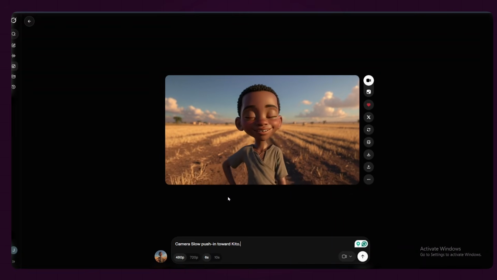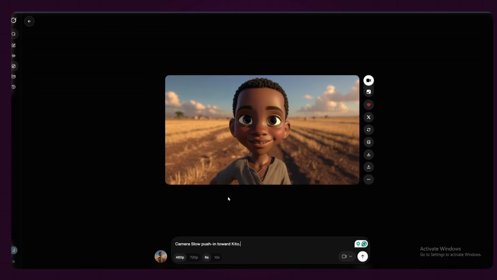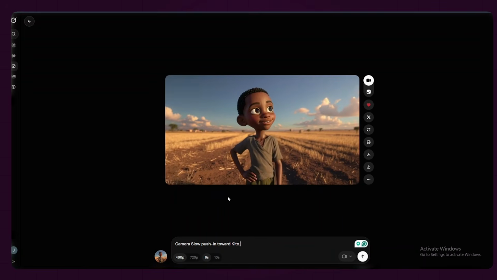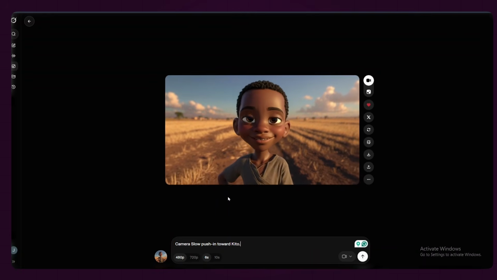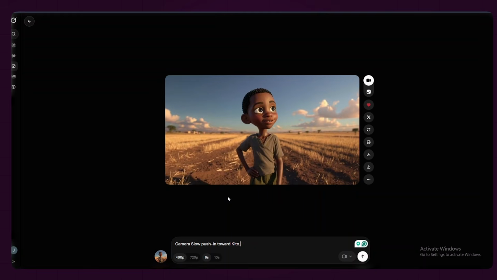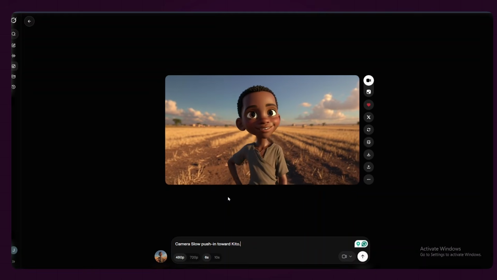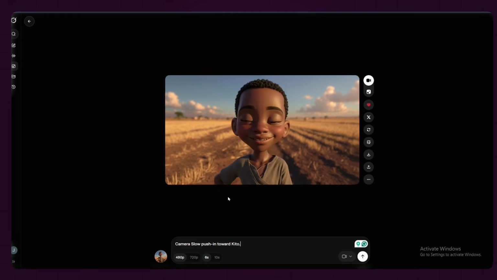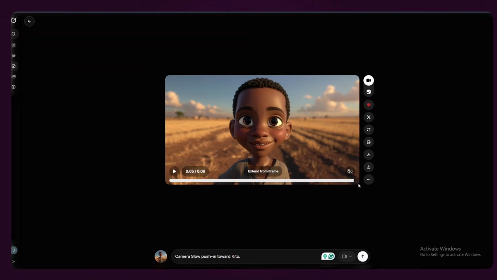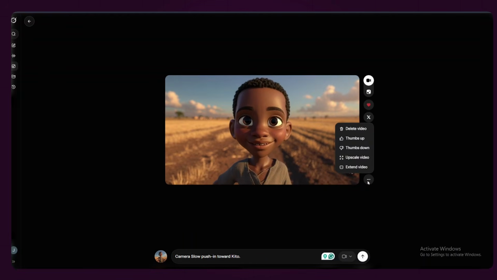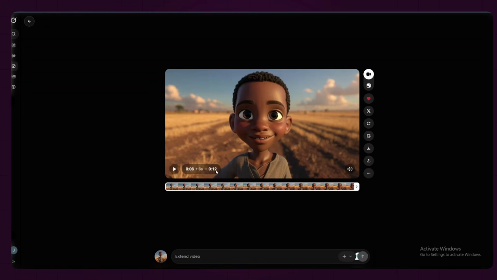Now, as you keep generating videos, you'll notice at some point you need a longer video than 6 seconds. If you're on a paid plan, you can generate up to 10 seconds long. But if you're using a free plan and you would love a continuation of this same character, what you can simply do is drag the video all the way to the end and click on these 3 dots and select extend video, and you get up to 12 seconds.